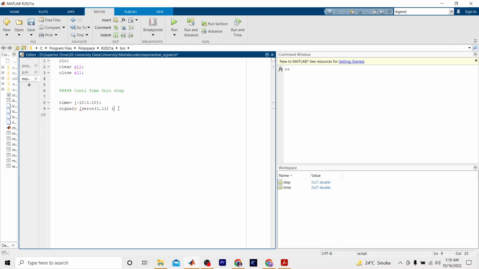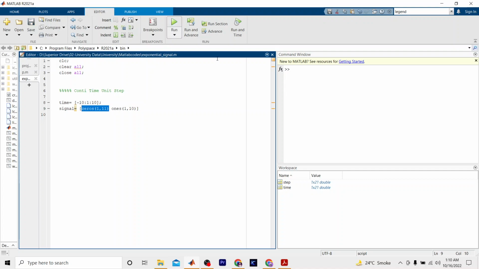From next I am going to define, this is basically an array within an array. I will show you ones(1, 10). So braces close. So collectively in this signal variable I have initialized an array which is based on a smaller array of zeros and ones. These two types of vectors are merged here.